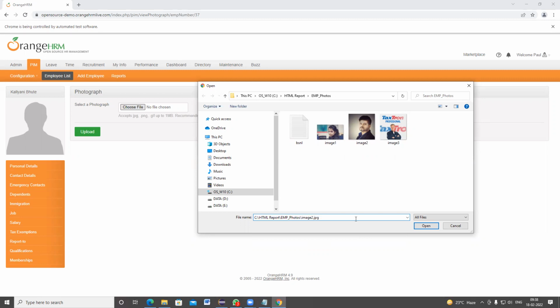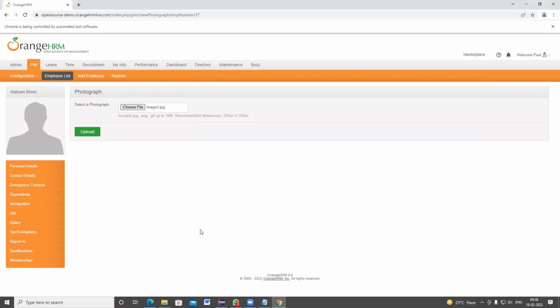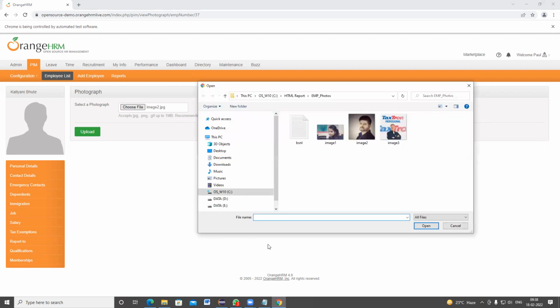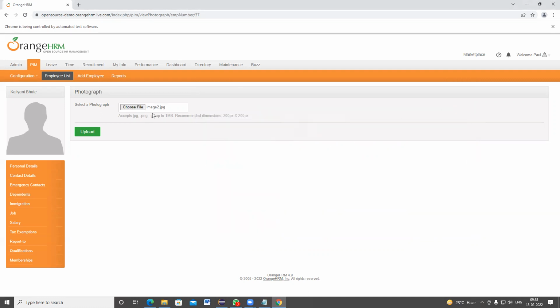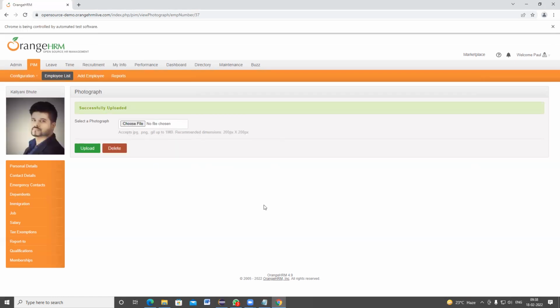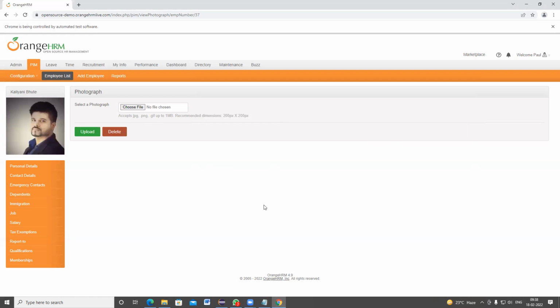This is the Control C action I have done, and the Control V action I have done, and after that I'm pressing the enter key action. So 3 steps are common. Whenever a Windows based prompt is open, I do the Control C action, the Control V action, and press the enter key action. That's it. Here that is done, and after that I have to click on upload. So the file got uploaded successfully.